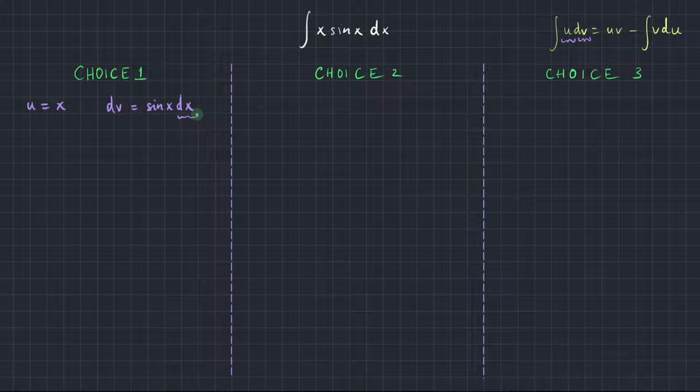So that I'm taking u as just the function x and dv as a differential sine x dx. The dx is really important. It's there to show that sine x dx is actually a differential just like dv. So now what? Well, if you have u, we can find du. Since u is x, we know that du over dx is 1, and multiplying both sides by dx, we get du equals dx. Similarly, if we have dv, we can find v by just integrating both sides. Integrating dv, we just get v, and integrating sine x dx, we get negative cosine x. I'm not going to add the constant of integration because for integration by parts, it does not matter.